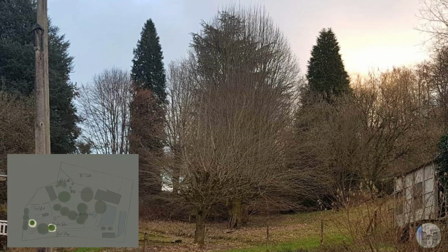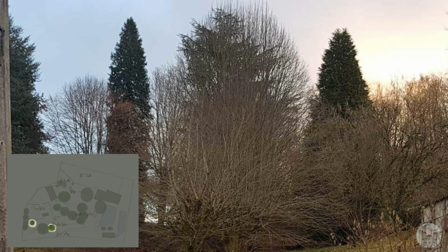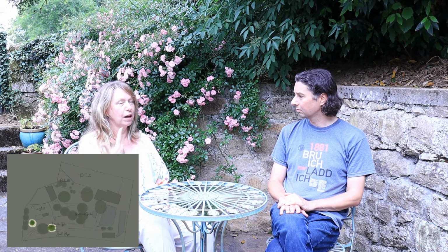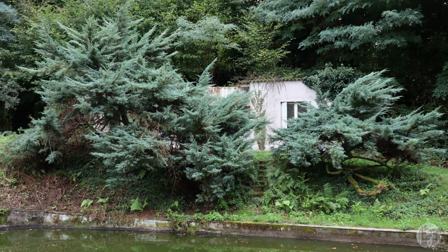Interestingly, by the gate are 2 cypresses, which is very Provençal actually. They plant them there and they're called Peace and Prosperity, and it frames the entrance to the whole estate. And then we started noticing the other fir trees. Yeah, because we spot these little fir trees elsewhere, a pair of them in different places. And it always seems to be highlighting a feature of some sort. And as we explore a little bit more around the fir trees and uncover things, we keep making more and more discoveries, which is great.